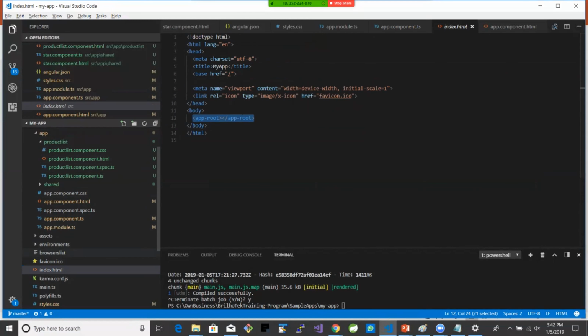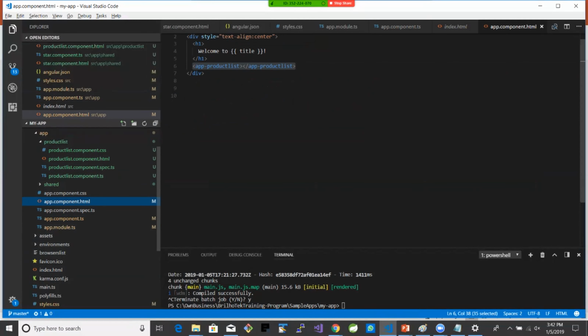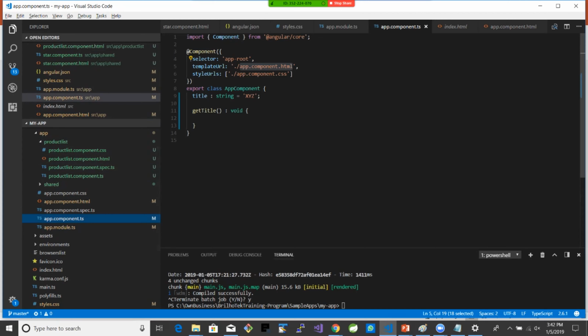Now, my view, which is my app.component.html, what does it contain? It contains welcome to title. What is this title? It's coming from here. So the data for my view is coming from the class. The concept is very similar to ASP.NET MVC. You have your class on the server side, which is providing the models to the view, and then you're able to show it.